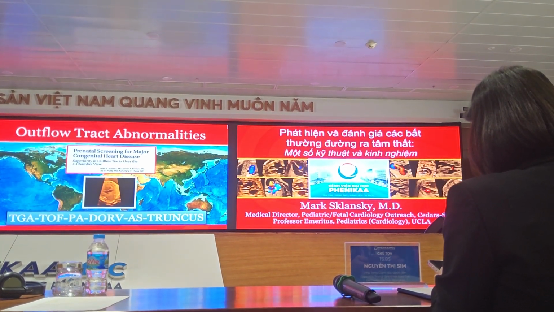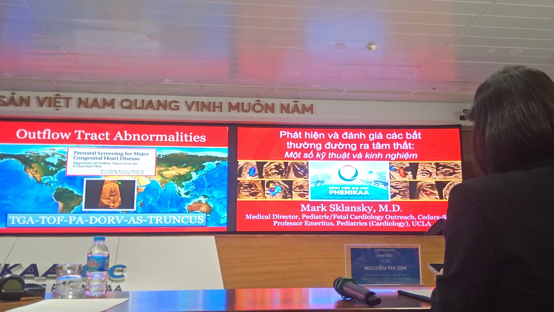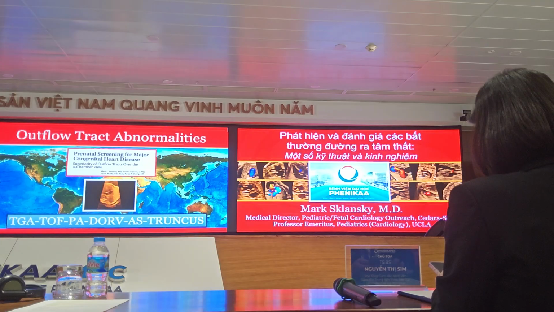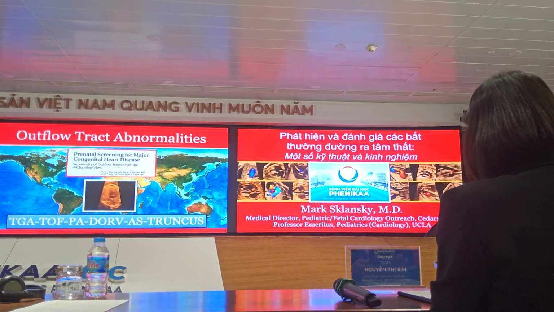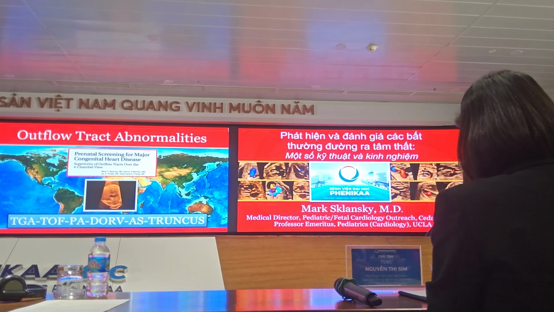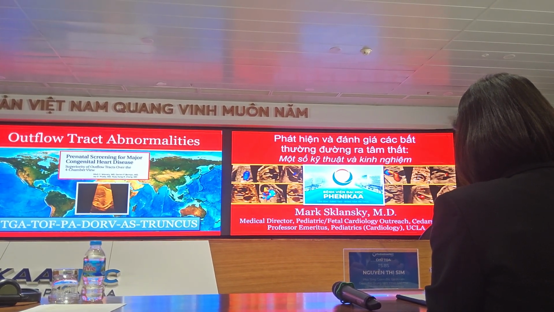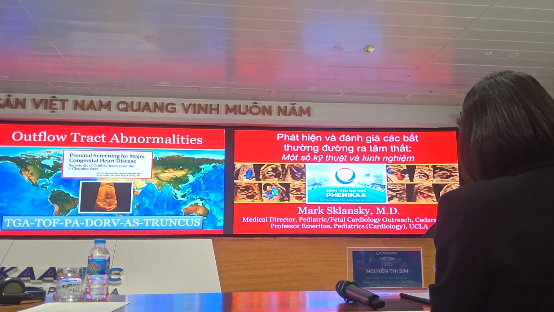So you see here this heart. Any of these outflow tract abnormalities can be in this heart. It's possible for this heart to have any of these, and we really can't tell from this view. We need to look much more carefully, and as you know, we need to optimize the image, and we need to optimize the angle, especially for outflow tract abnormalities, but for the four-chamber view as well.